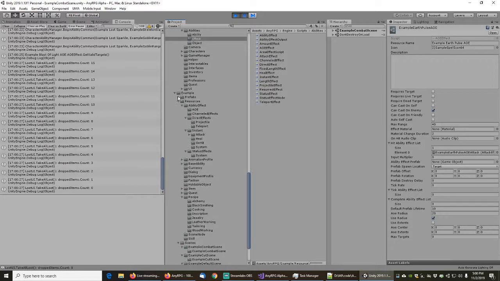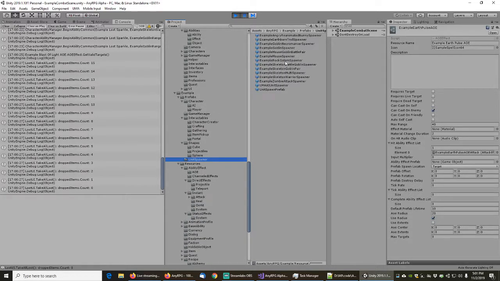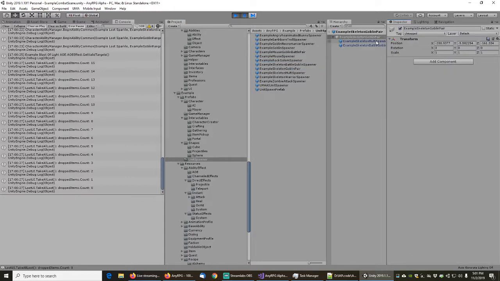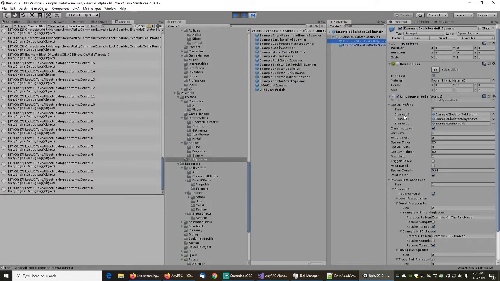If I go into our example unit spawner and I have our example skeleton goblin pair and I look at our skeleton multi-spawner, oh wow, our despawn timer is 60. Ah, right. Okay.